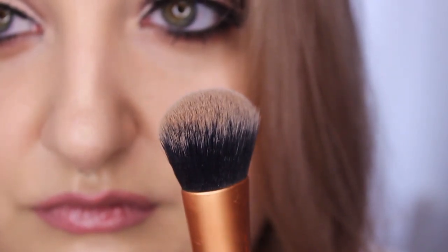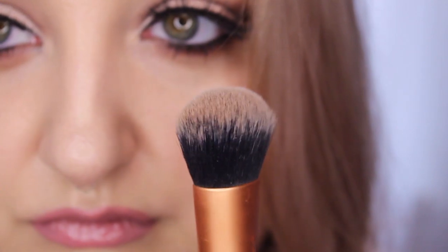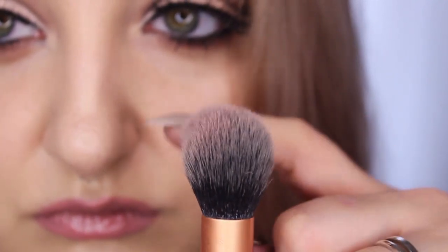I have two Real Techniques brushes, one Coastal Scents, and one Sigma. The Real Techniques Expert Face brush I really like for contour because it's very dense, short, really soft, and densely packed with a rounded shape — you get a really intense but easy-to-blend-out contour. The Real Techniques Contour brush I don't typically use for contour because it leaves a choppy look for me, but I do like it for blending out certain areas and going along my temples. If I had to choose one, I prefer the Expert Face brush, but the contour brush is good for a precise line. These are inexpensive and you can get them at the drugstore.